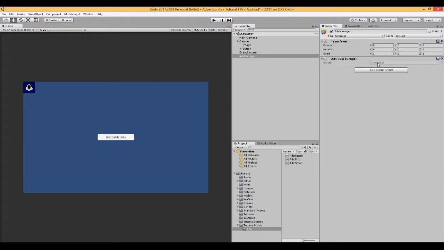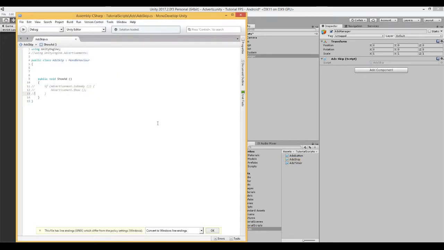So I double click on ads skip, and in Mono you can see that I have this script. I'm going to uncomment this to make it active, because we have successfully set up the ads in services, so therefore we won't receive any errors. I need to save that, and let's have a quick look.